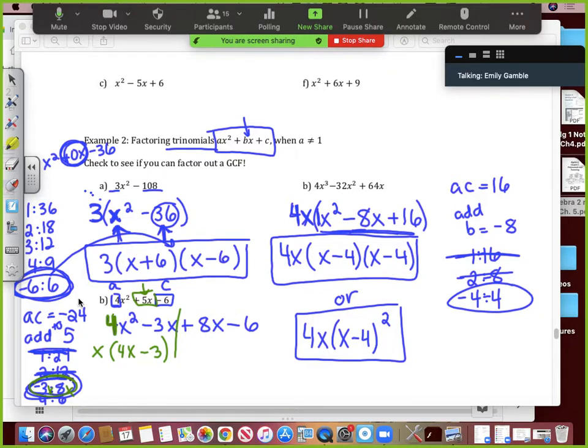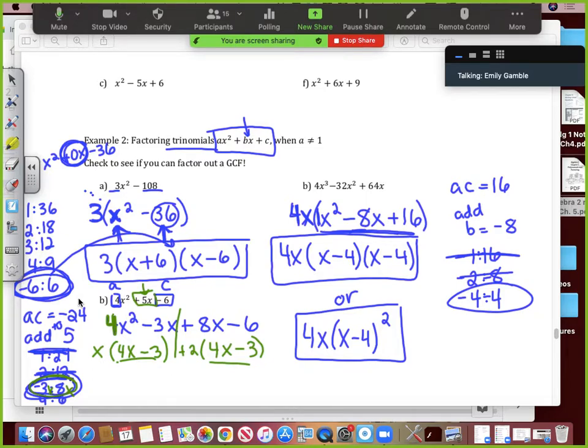They only share a factor of 2, so I'm going to take a positive 2 out, and I'm left with 4x minus 3. If you do this correctly, you will see this exact thing happen both times, that the inside, what's in the parentheses will always match. It's like magic. I don't know how it works, but it does. And then once you have that happen, then you can put it all together in its factored form.